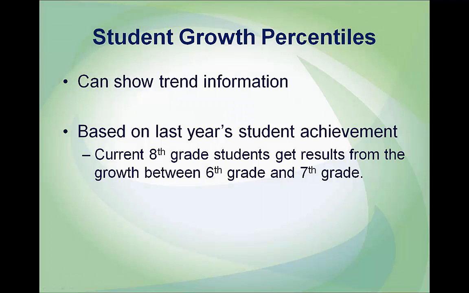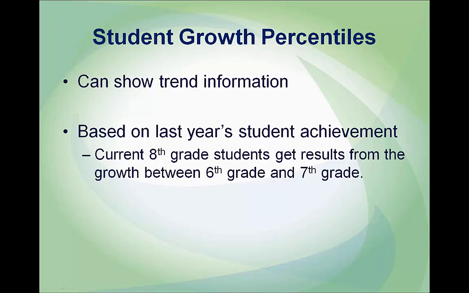So in looking at the student growth percentile report from the perspective of a building leader, building principal, director of instruction, somebody who can see the overall growth of students, one of the really valuable things is that the report can show trend information for students that have been in your building. Now I say have been in your building because we're always looking at a group of students who were in those positions in, for example, a grade level or a building in the previous year. So for example, the current 8th grade students in an 8th grade building will be able to see their most current results for the growth that happens between 6th grade and 7th grade.